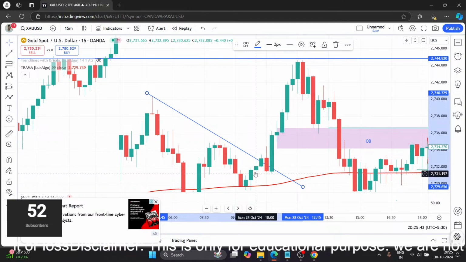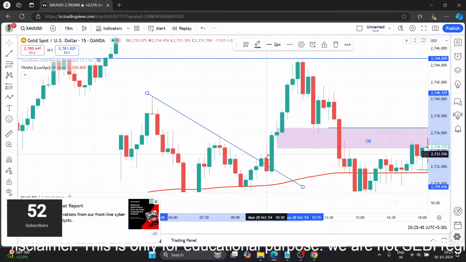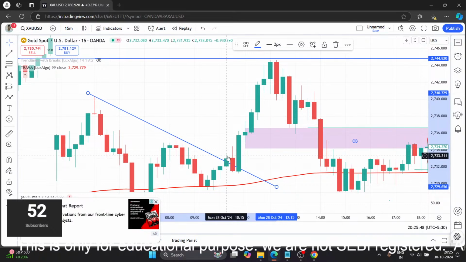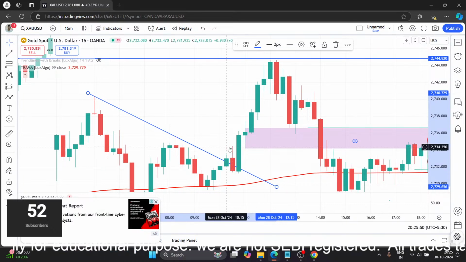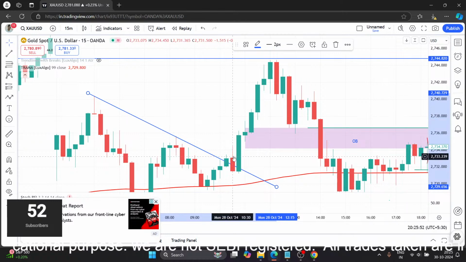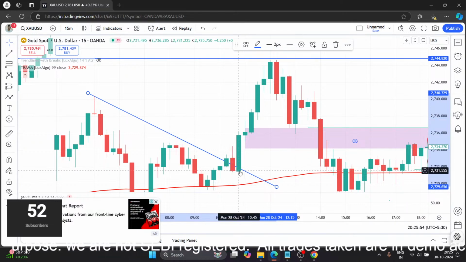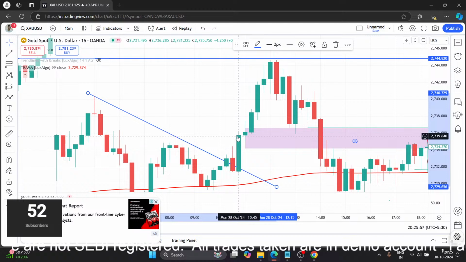Again, buyers are more, and it has pushed out of the trend line. Here, if you can see, it has gone out. There is a retest. This is called a retest. Whatever we see here, the third candle, what is the third candle? It is a bullish engulfing. So once this candle closes, your buy activates.